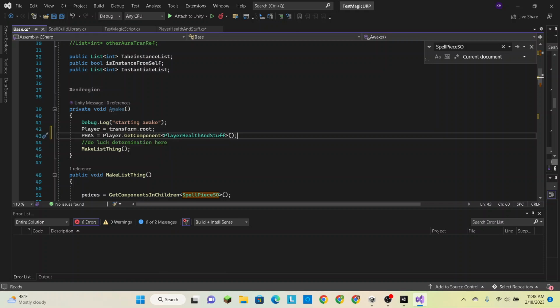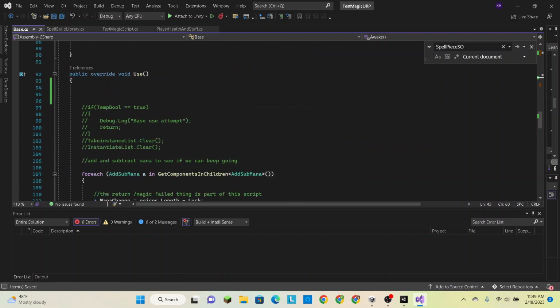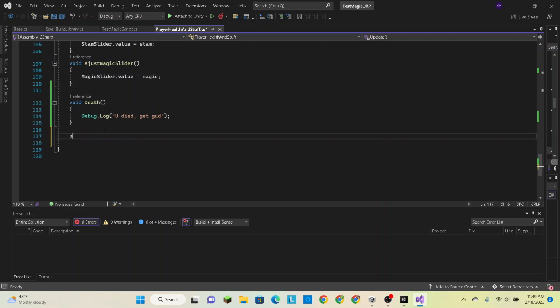All right. Now we can go to the use function. And the use function is what gets used whenever the spell gets used, which means we can simply put the trigger for the void that we're about to make right here.